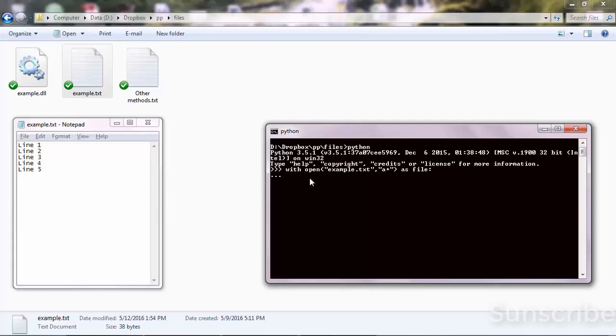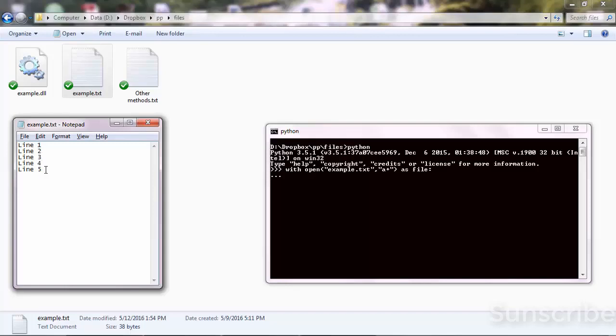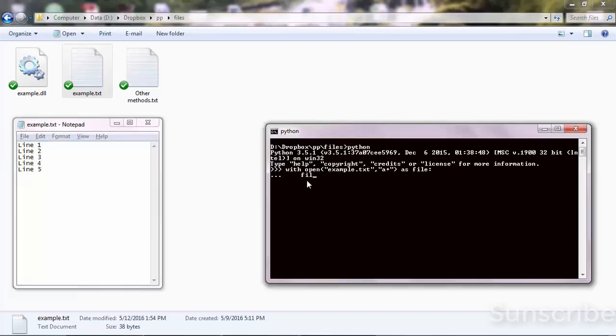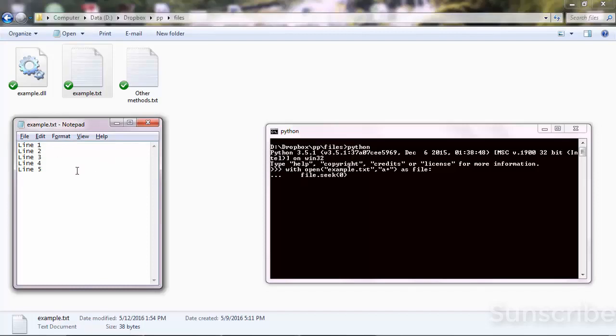And then you do the same thing as you do with normal file handling, except that when you finish this block, you don't have to close the file. So what we could do is, with the a+ mode, when you open a file with a+ and then you want to read that file, the pointer will be at the end currently. So if you read now, you'll read an empty string. So what you could do first is maybe file.seek(0), and that will place the pointer at the first line, just there.